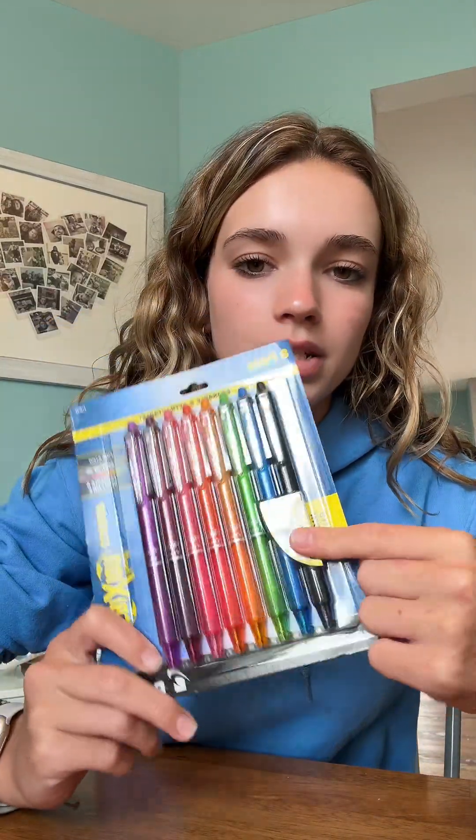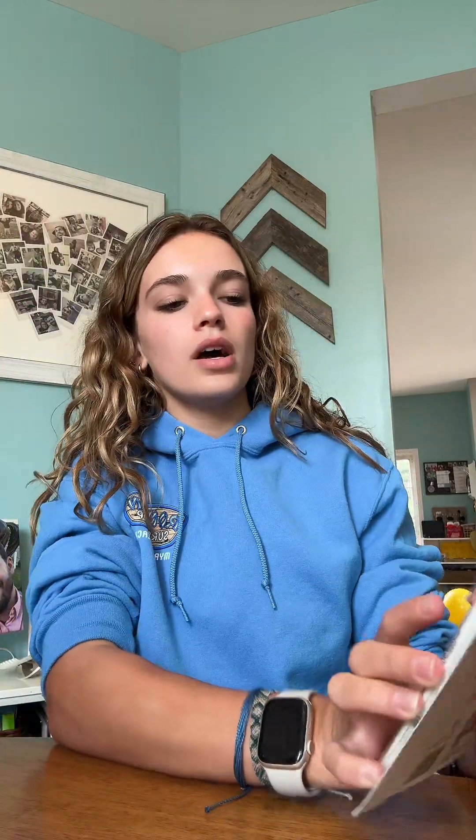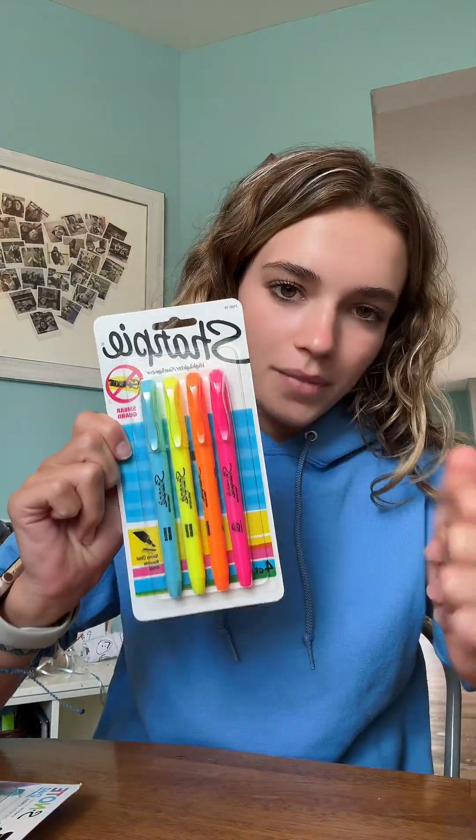I always lose my pencils for math. My teacher requested getting a specific brand of pens and she actually selected this brand. So I got this one because I love colorful pens, but I have so many colors now. Speaking of colors, my chemistry teacher said that we need to get Sharpies or some form of marker and colored pencils for the class. So I bought these basic colored pencils because I'm not that intense, but for something fun I bought these — these are Sharpie S-Note Duos, creative markers, and they're so cute. They also have a highlighter tip so they could be used as highlighters, but just in case they bleed through, I also bought separate highlighters.